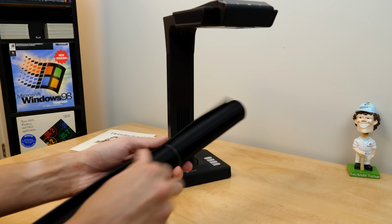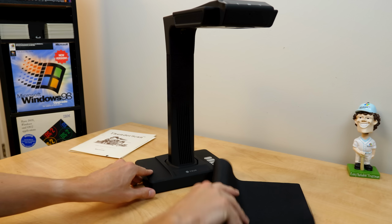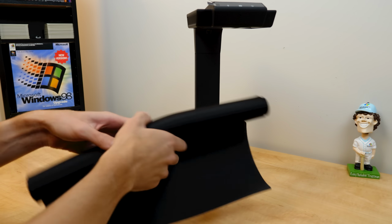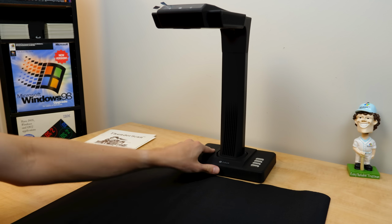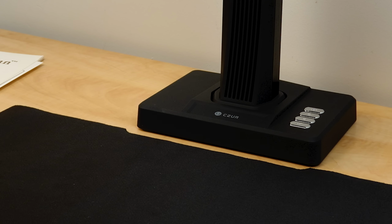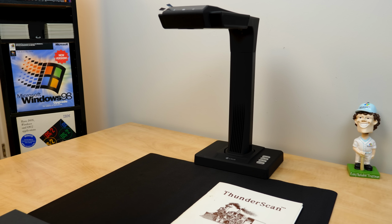And yeah, so you just take the mat here, you roll it out, and we'll just get the little rubber band off of it. I'm not actually going to set this thing up here, but I'll just show you what you're supposed to do. So you roll out the mat, and then you put the document scanner right in this little cutout here. And then you just take whatever document you want to scan and set it on the mat and get to work. So let's go ahead and actually set this thing up properly on my capture PC over here, and I'll show you how it works.